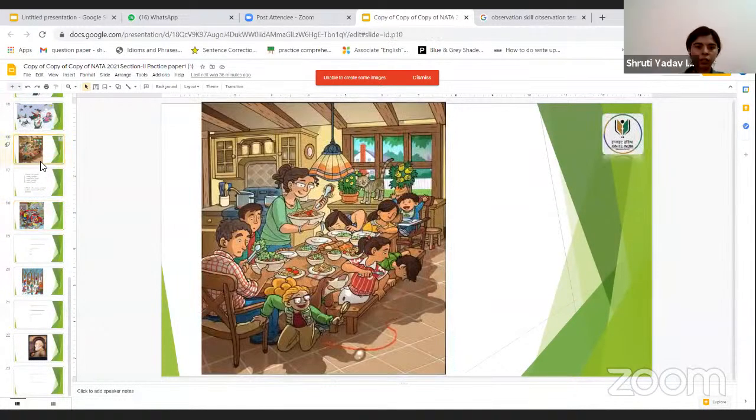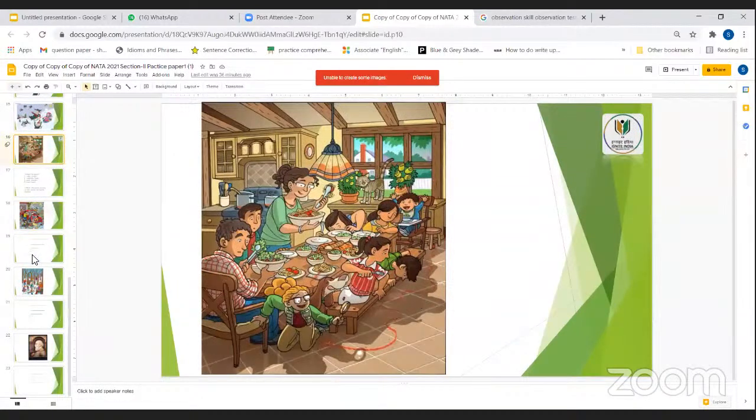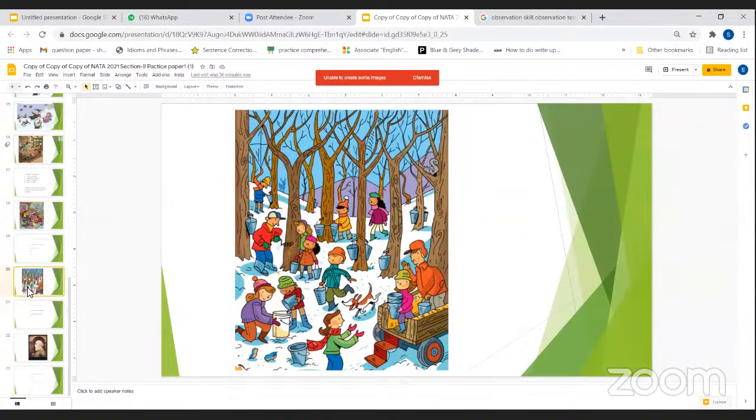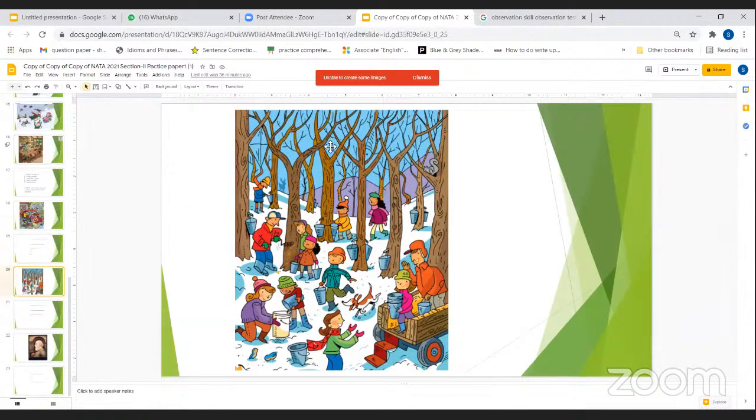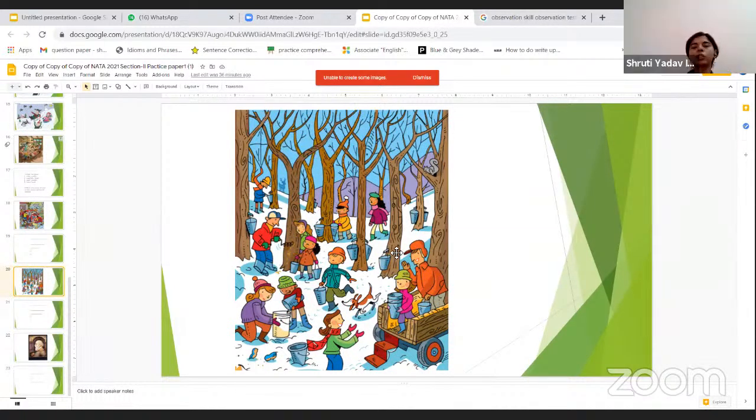Then this was pretty much clear. Ma'am, in that tree picture, can we consider that tree as the letter Y? Which one? The trees. Where? That tree looks like a Y. If they ask you to find hidden letters in an image, that is also one possibility. In that case, you'll be looking at those aspects of the image.